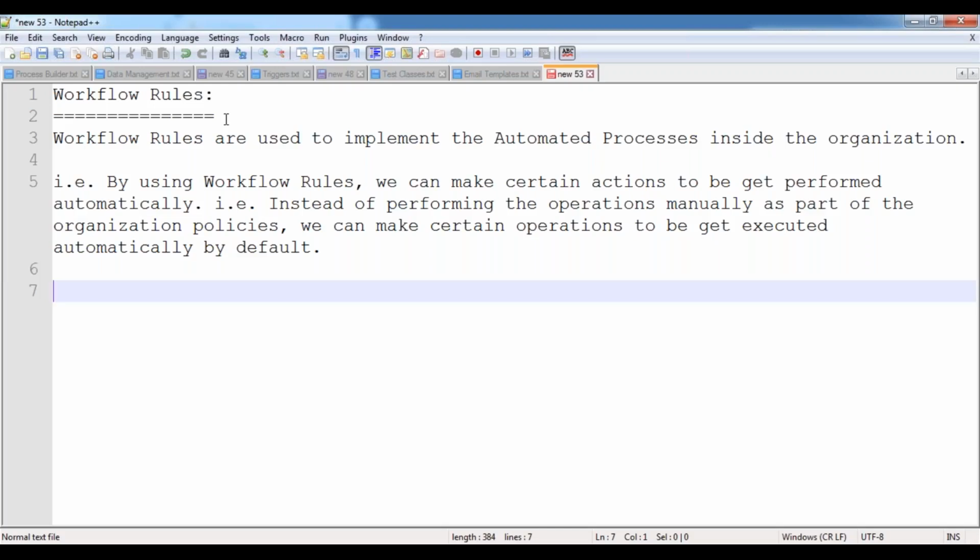They will assign some service person to resolve that case. So the case record being created is nothing but an event, an occasion. So the case is created. Then what will be the action? What do you want to do? Immediately, I want to send some notification to the customer.